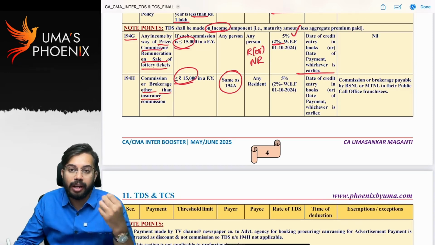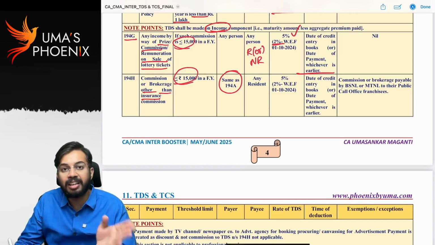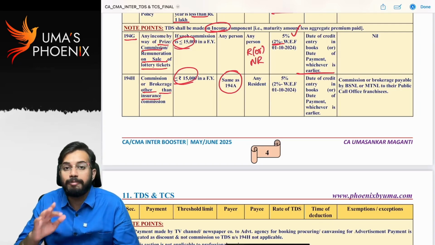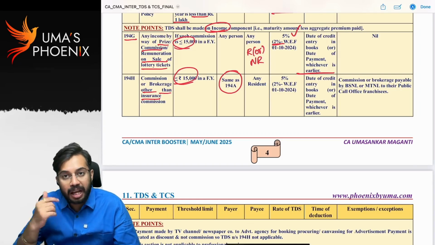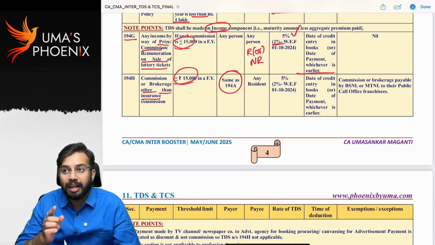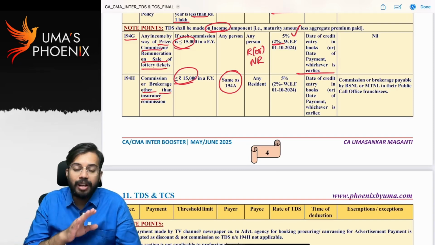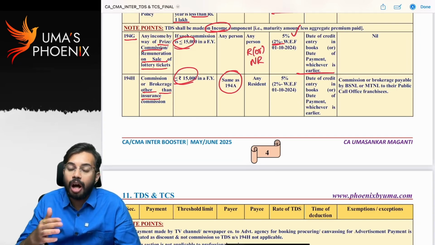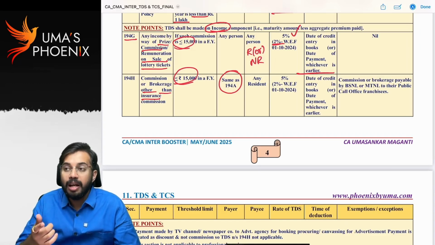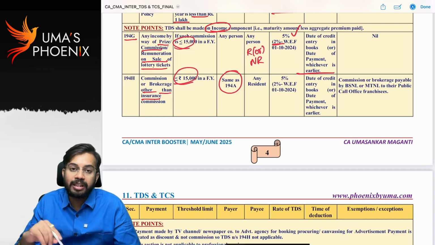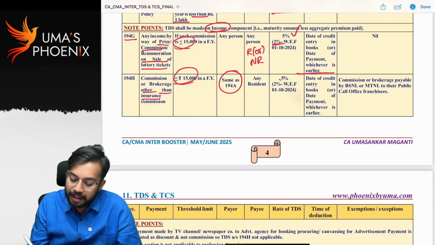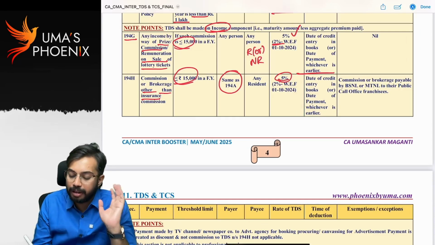Payer, same as 194A. The person who is paying commission, if that person is other than individual or HUF, is mandatorily required to deduct TDS if payment crosses the threshold limit. If the person making commission payment is an individual or HUF, then we have to check for such individual or HUF in the preceding financial year: if business turnover is less than or equal to 1 crore or in professional gross receipts are less than or equal to 50 lakhs, no TDS is required to be deducted. Otherwise, if in the preceding financial year business turnover is more than 1 crore or in profession gross receipts are more than 50 lakhs, TDS is required to be deducted under section 194H at the rate of 5%. With effect from 1st October 24, TDS required to be deducted is 2%.